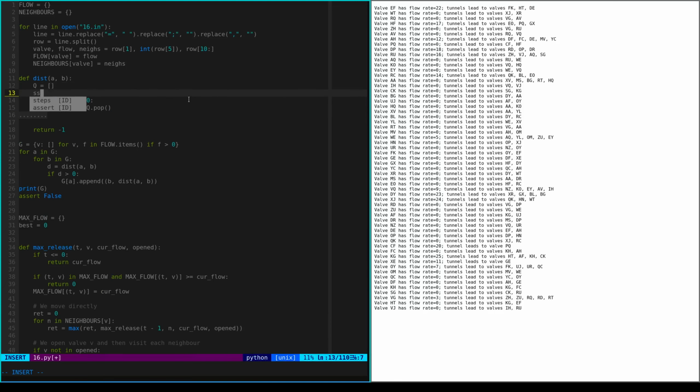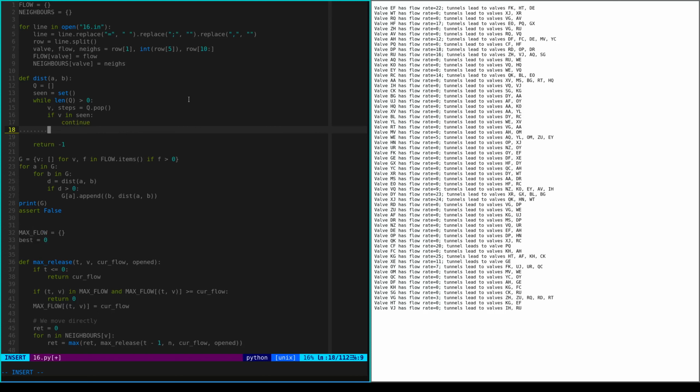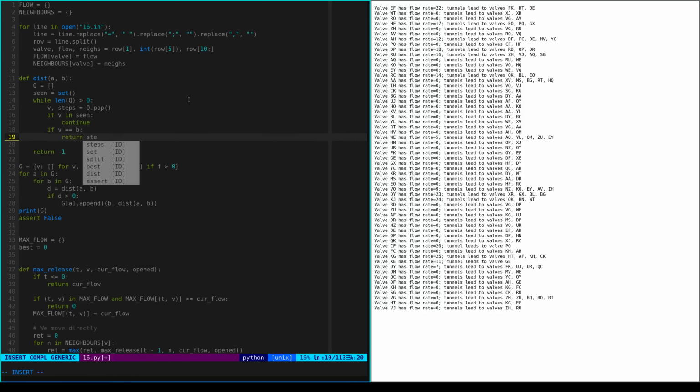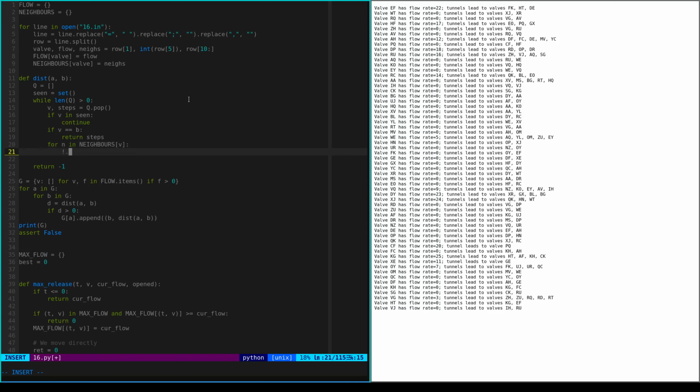We have the seen set. If v in seen, continue, otherwise, if v equals b, return steps, and what we do is for neighbor in neighbors of v, we q dot append a tuple of the neighbor, steps plus 1.